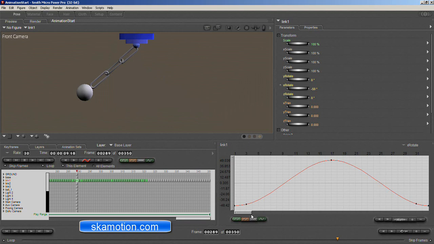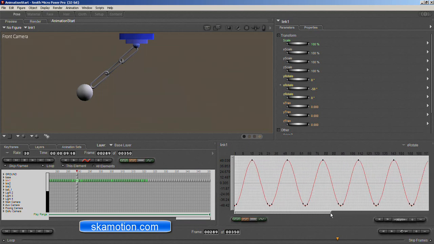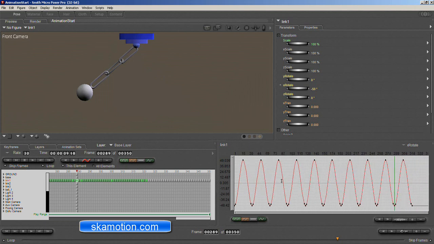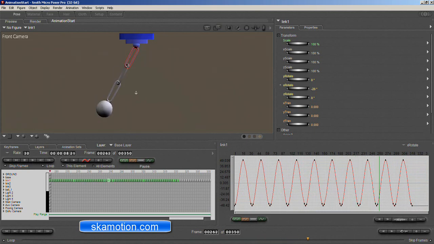And then if I extend the dope sheet here, you'll see that now we have a number of these cycles that have been copied and pasted. So let's just go ahead and play that and make sure that it all looks good. Yep, fantastic. There's no little pops. And now a good idea would be to save this out as Pendulum Swing 2 before we start doing any other changes to it.